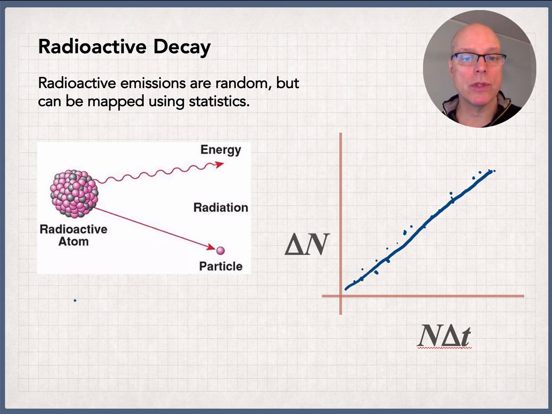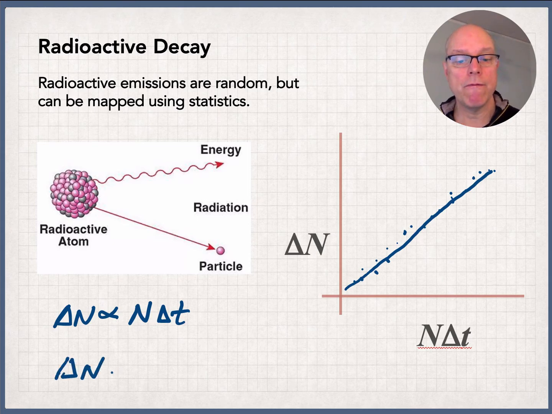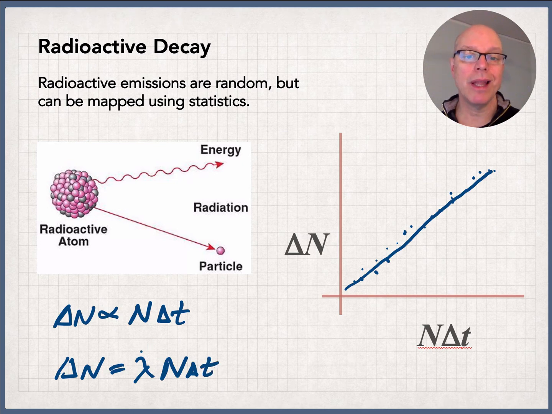So what that means is that the number of nuclei we're going to see in our detector is going to, well, before I get to an equal sign, let me show you. It's going to be proportional to the number of nuclei I start out with and the change in time. And then what we do to turn it into a linear relationship is just invent a thing called an empirical constant. So empirical just means based on experiment. So what we're going to do is measure this number called lambda, which is a unique number for each element, and all it has to do with is how likely is an element to go pop per given time.